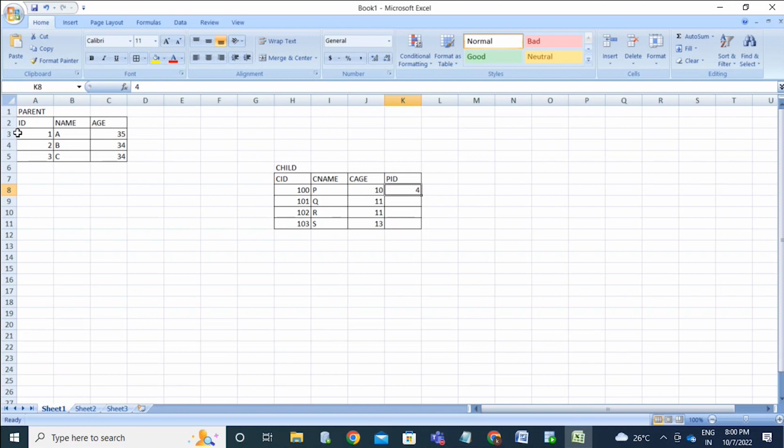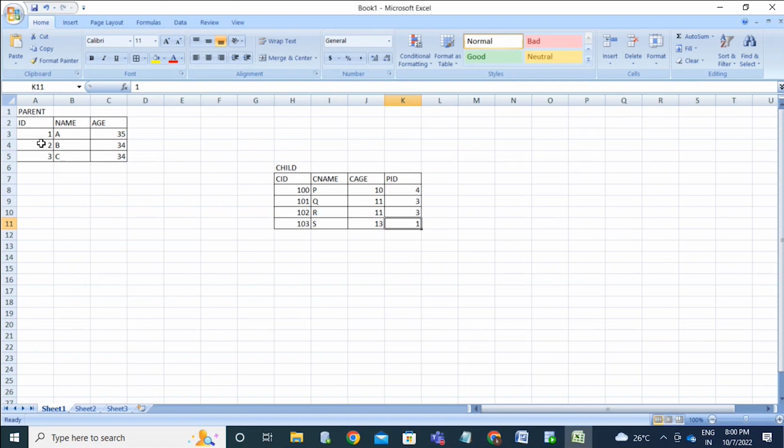If you are trying to insert 3 for the Q person, it needs to be allowed because 3 is a valid parent ID. In the same way, if you try to insert 1, it needs to be allowed, 2, sorry, 3. I am trying to insert for 3 also.